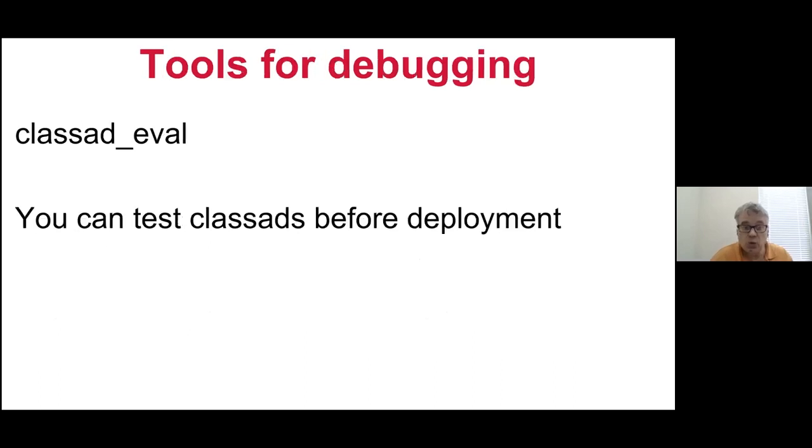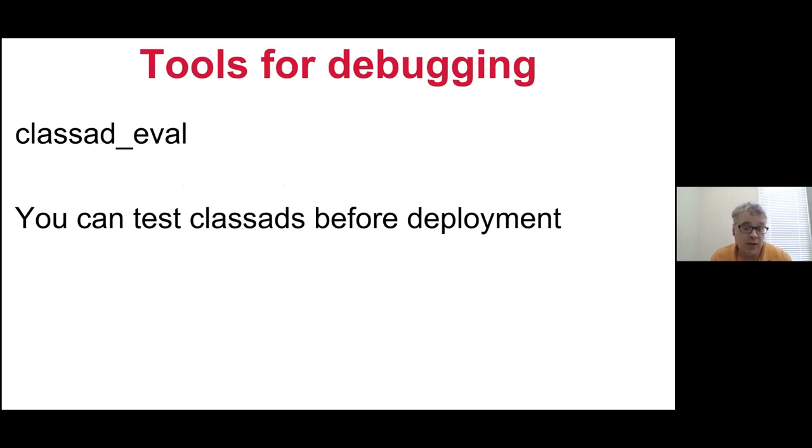We've added new tools for debugging. There's a great new tool, classad_eval, which is a standalone tool which evaluates ClassAds. So a lot of times, those of us who are writing fancy ClassAd expressions want to be able to debug them or see what they do. Or, for example, I know that the ClassAd regexp function takes 3 arguments, and I can never remember the order. So classad_eval is a tool that lets you debug ClassAd expressions just by writing them, which is very, very handy.